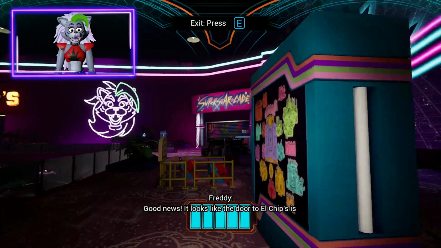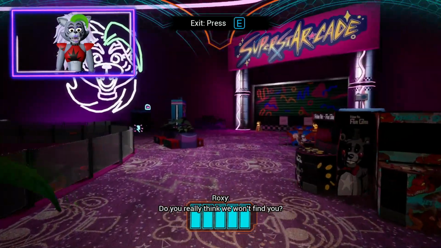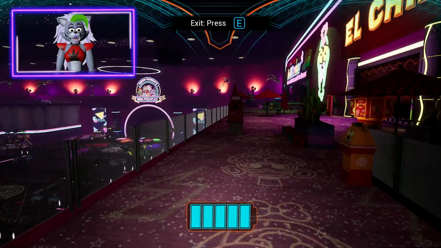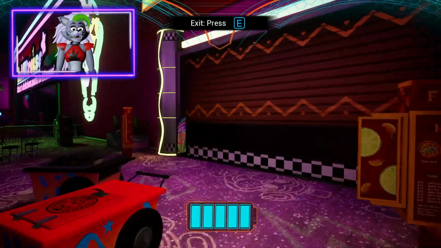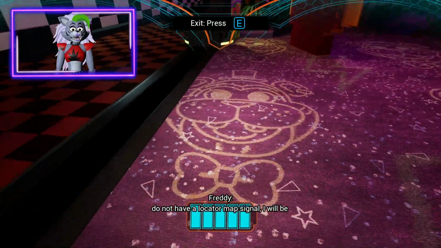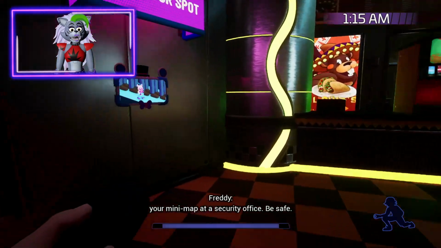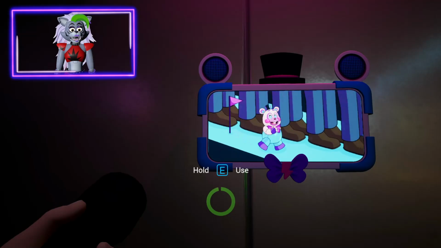Good news. It looks like the door to El Chips is open. Yes, guys, I'm going to El Chips. You wanna know why? Because I don't usually like going into the kitchen area. So there's that. I must warn you, when you enter an area where you do not have a locator map signal, I will be unable to reach your location. You can update your mini-map at a security office. Be safe. Thank you, Freddy.